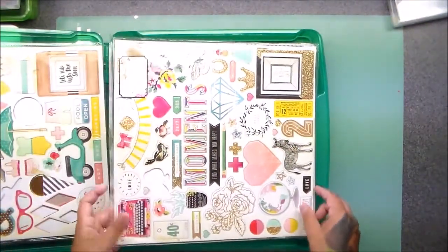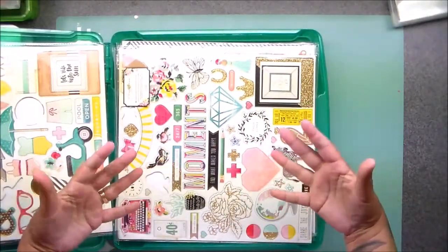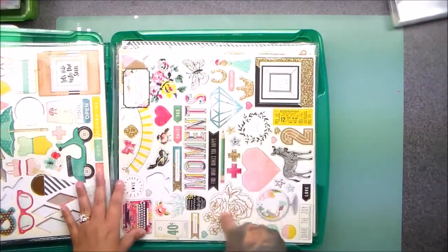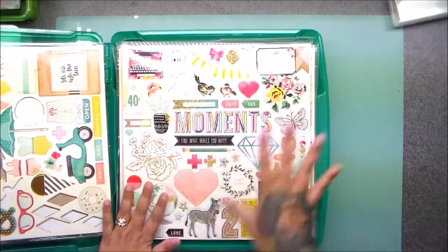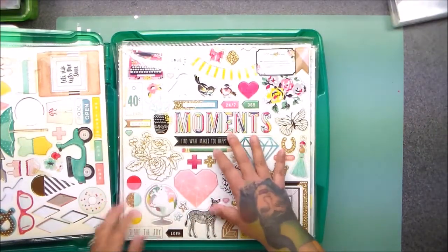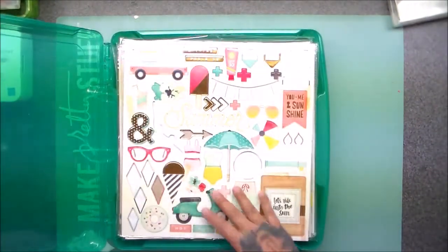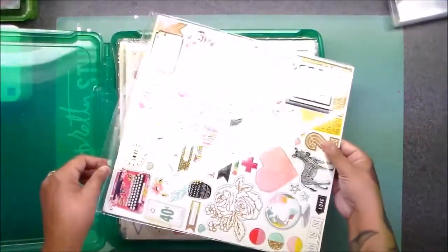This is like fun for me, and I don't have all of them, because for me, I have to be able to use 90% of what I buy in order for me to buy it, and the other 10% I give away, or sometimes I have on giveaways. So I don't have all of them, but I do have some of them, and I love them. But they fit perfectly in here in the container. See, they fit in their plastic, so you don't even have to take them out.